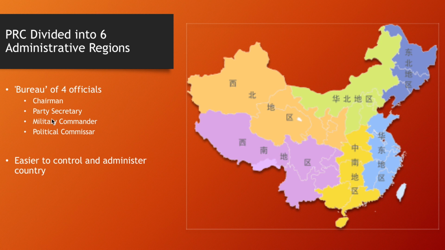Now, the last 2 positions were held by PLA officers. PLA stands for the People's Liberation Army, and they were basically the military force of the Communist Party. Now, since members of the PLA had these 2 high positions in each region, it certainly signifies the level of military influence in stabilizing the country. And because the PLA was so loyal to the party, it also helped ensure a consolidation of power.